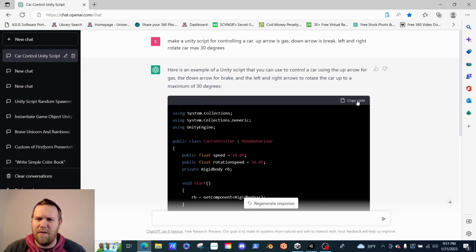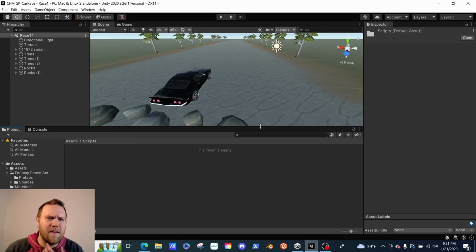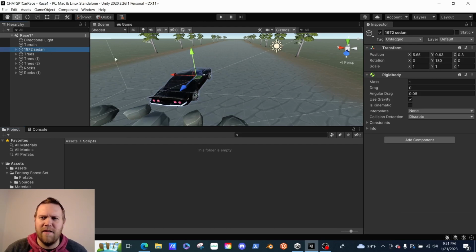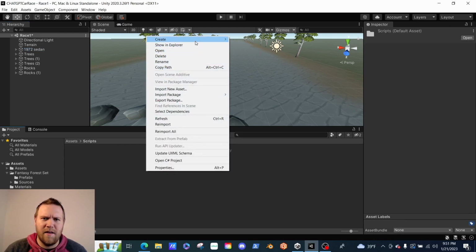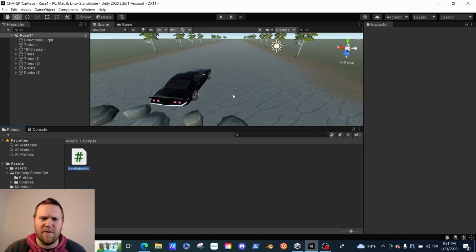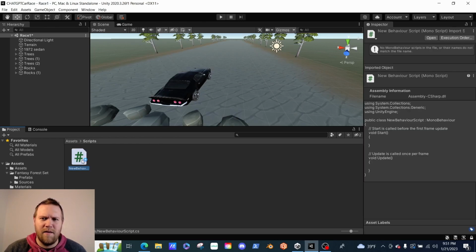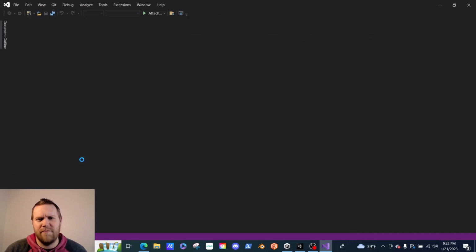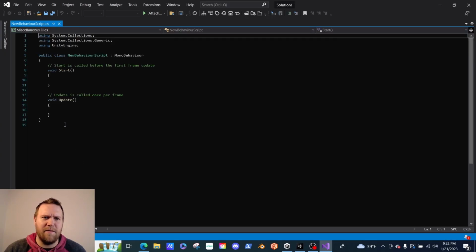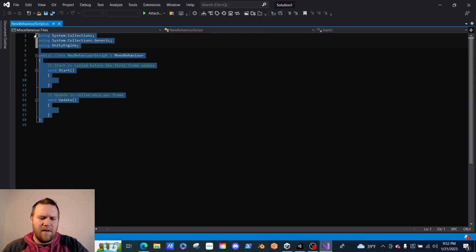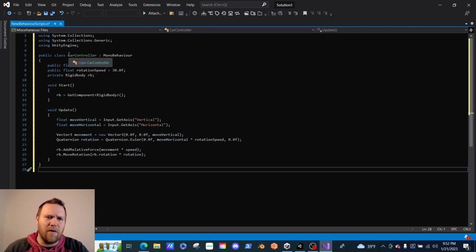Let's copy that code and go into Unity. Okay, so we've got our car here, and it's got a rigid body attached. So let's go into our scripts, create a new C# script, and we're just going to paste in that code that ChatGPT made for us and see how it works.